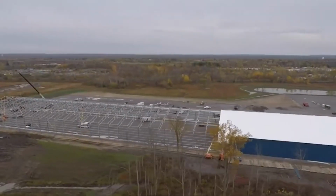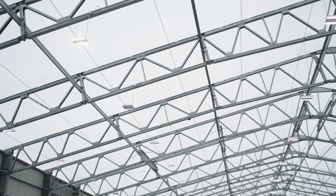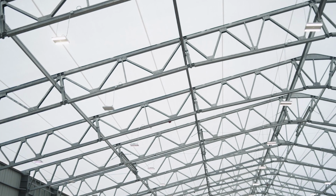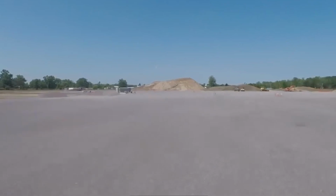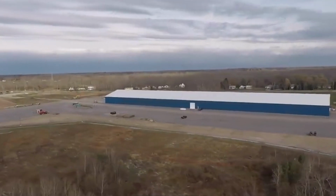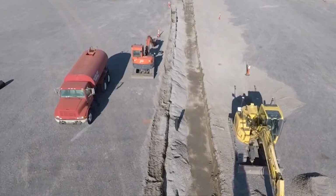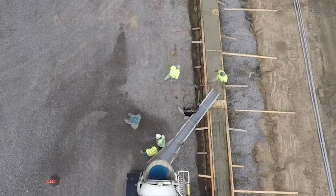A lot of people still call them tents because of the fabric. They have an idea in their mind that it can't be engineered. Yet all of these buildings are engineered site-specific. The fabric allows light through. In a lot of applications, you don't need any electricity or lights during the day. Warehouses and structures made with recycled and innovative materials are the future of the industry and a brighter future for our planet.